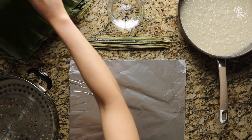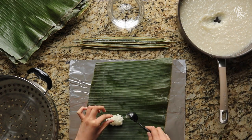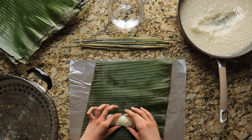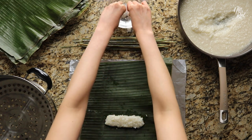To start, first take a banana leaf and lay it out flat in front of you. Next, using a tablespoon horizontally, place three scoops of suman mixture a little off center like so, and use your fingers to even it out. While you're doing this your fingers will get pretty sticky, so it's nice to have a bowl of water to quickly rinse in between.